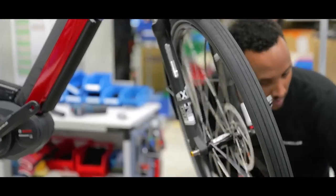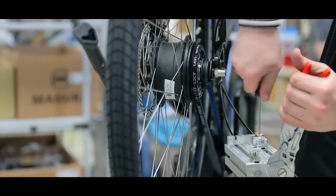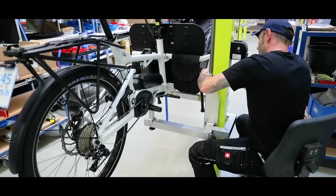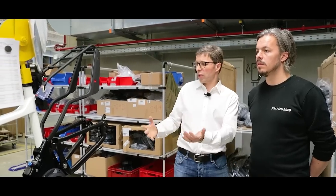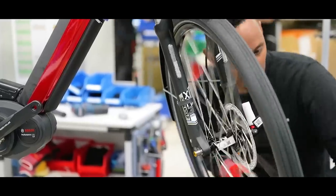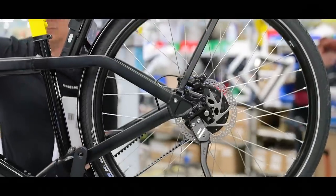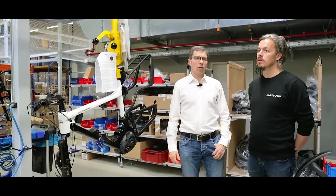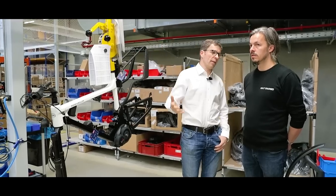In this line there are 20 positions where the bike is assembled. At each position, one person assembles certain parts and then the bike moves to the next position where the next worker takes over. The good thing is you always have quality control by the next worker, who also checks what was assembled before. At the end there's a complete quality control of the fully finished bike, and then it's packed into the carton box and shipped out — complete production from frame to carton box.